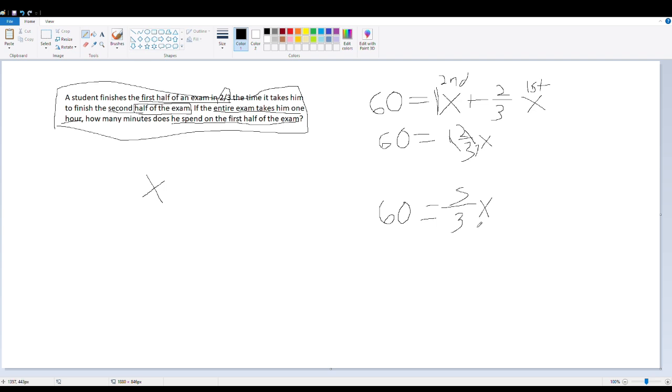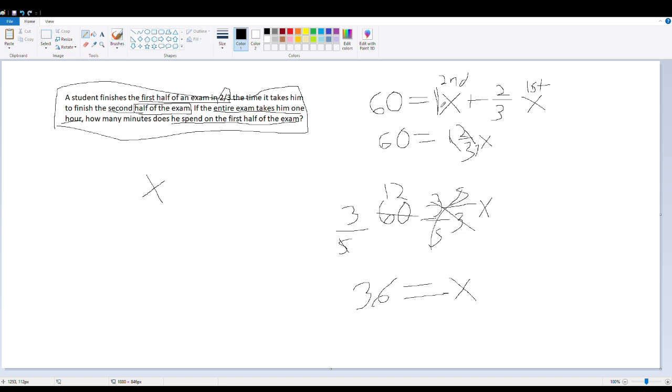Great. Now we're almost there. I want to get x by itself, so what I'm going to do is multiply by the reciprocal of 5/3, which would be 3/5. These two cancel out, and then these two remain. Now, what we can see here is that we can actually cancel out this 5 and this 60, and then this becomes 12. Perfect. Now, 3 times 12, 36. X equals 36. Great. We're nearly there.